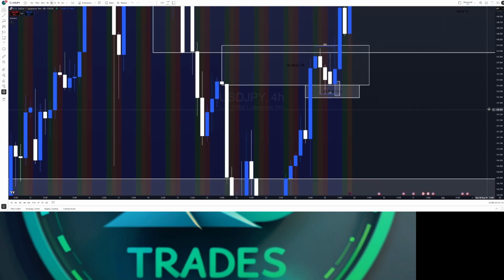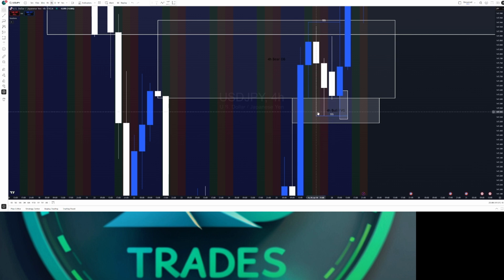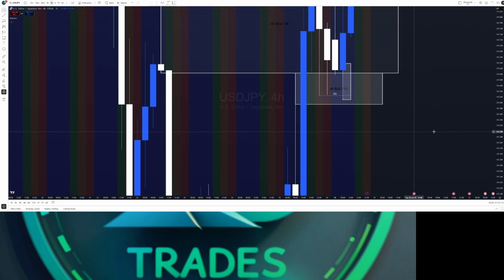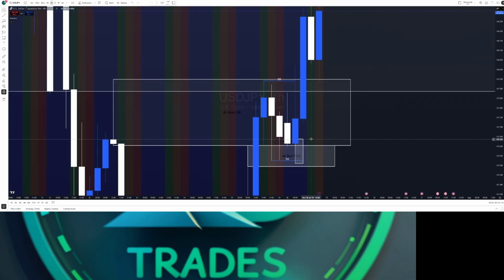Here I was waiting for price to come down to the 4-hour bullish order block, but I didn't because there are equal lows, which is sell side liquidity resting inside the 4-hour bullish fair value gap. So there'll be people placing a stop loss here. Price is efficient, right? You only take out liquidity, you won't hit all the way down to the order block for nothing. So after taking sell side, price headed upwards.